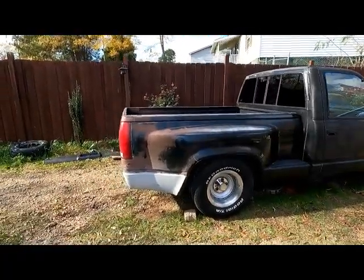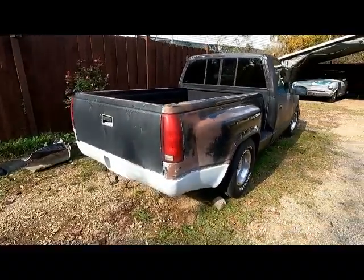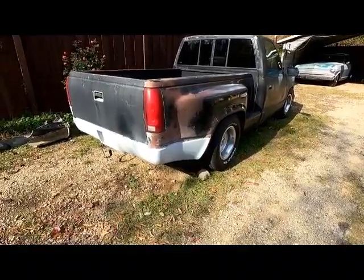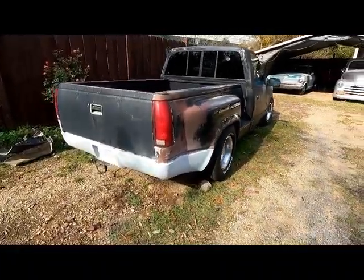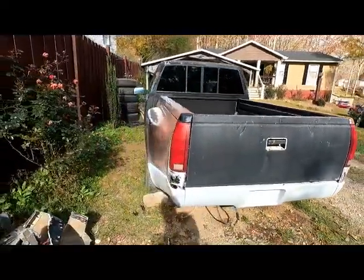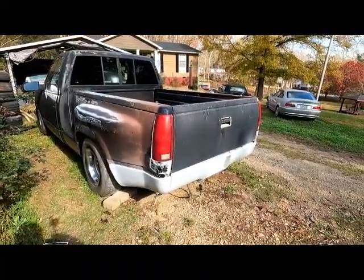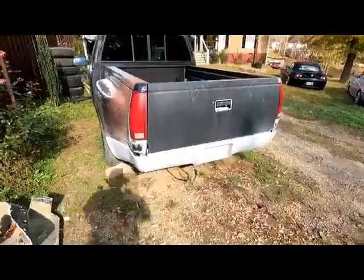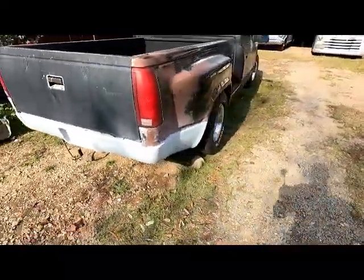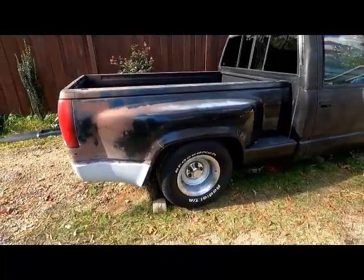Now, this is a rare find. A lot of people may say it's not rare, but it's actually called a rear step delete kit. And that kit comes with the piece on the side. It comes with the roll pan in the back. And you see it's on both sides. I haven't fiberglassed it in yet because I want to take the bed off. It's got to come off anyway because of some other things that I want to do to it.